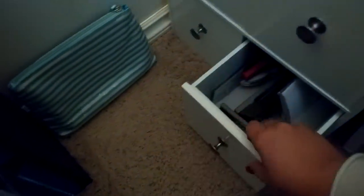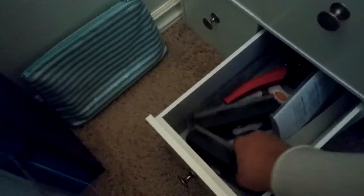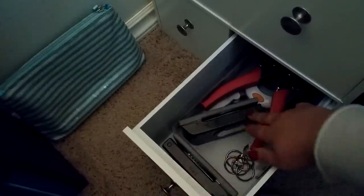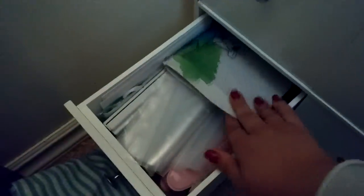In this drawer I have my crop-o-diles, some more bigger punches like my tab punch, my Stampin' Up triangle punch, and another punch down in the bottom — a cloud. These are my bigger punches. This bag just has some ink, some pens, a day book, some baggies, some more punches, my watercolors, and my Dymo tape machine. That's pretty much it. Down here is just extra pens that I don't use much.